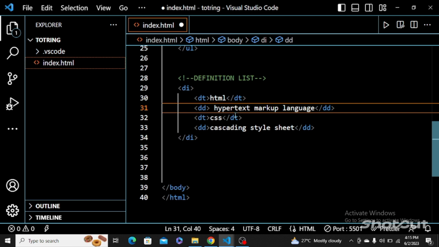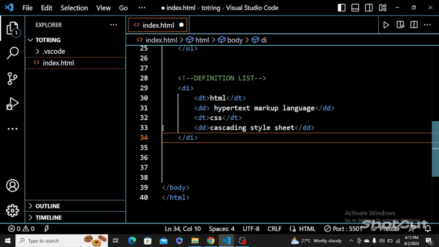So this is it. This is a term, this is the definition, and this is CSS. Look at the definition. This is a definition list. We use it to define something, like we use it to define a term.